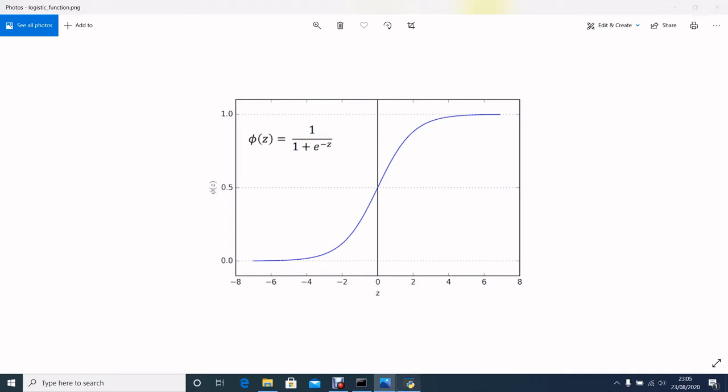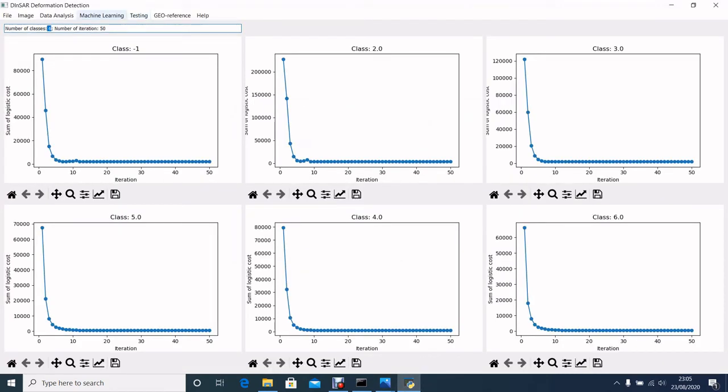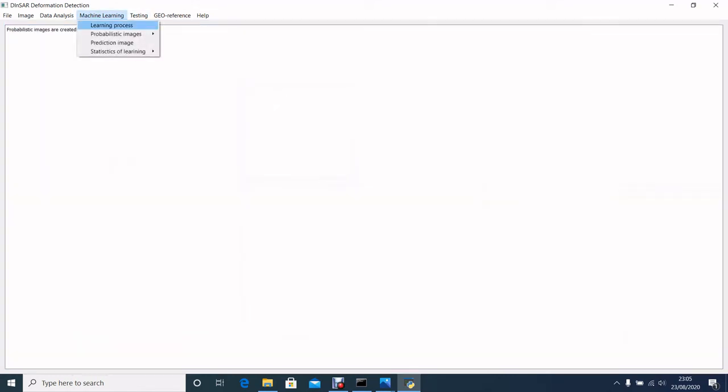So for example, we can create probabilistic images for each class. Let's do it now. Let's view it.